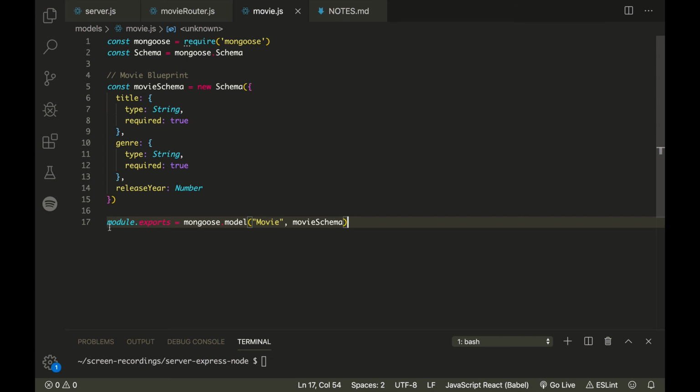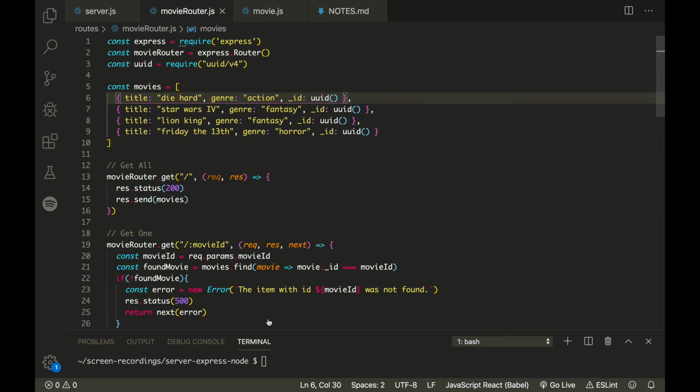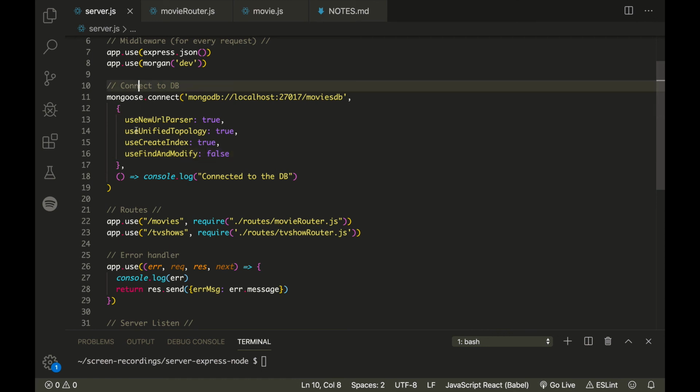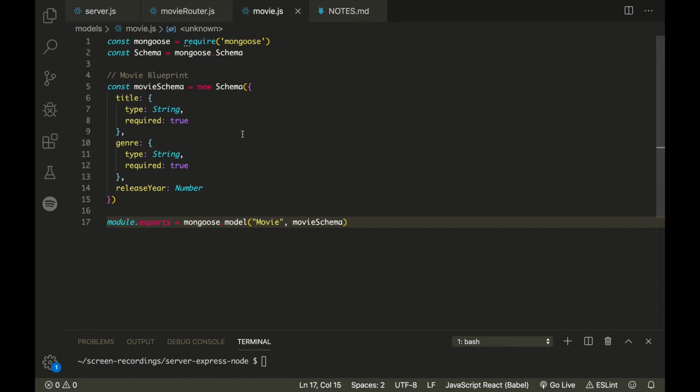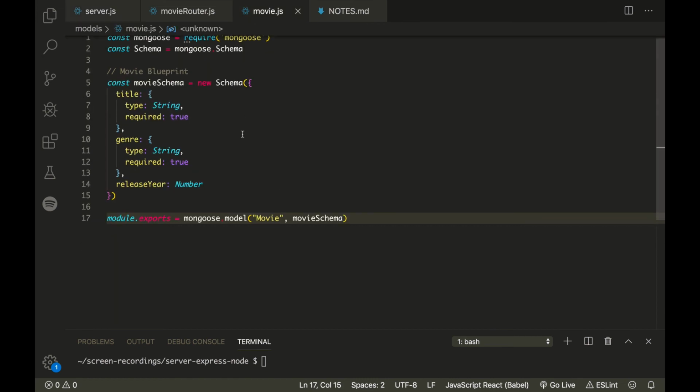So why are we exporting this? Well, in the next couple lessons, we'll look into the movie router, where we're going to need to reference this movie model. We'll pull it into here. So instead of just sending the static data, we can say, hey, go find all movies in MongoDB. Since we are already connected to MongoDB on our server, that will connect just fine, and we are really ready to go now. So go ahead and get your schema or schemas built with whatever you're working on.